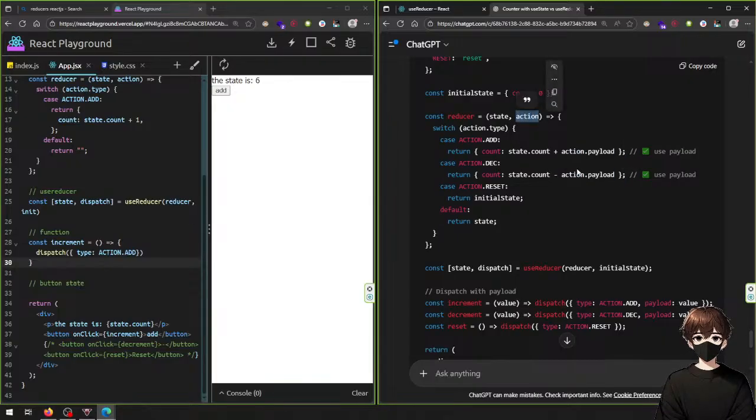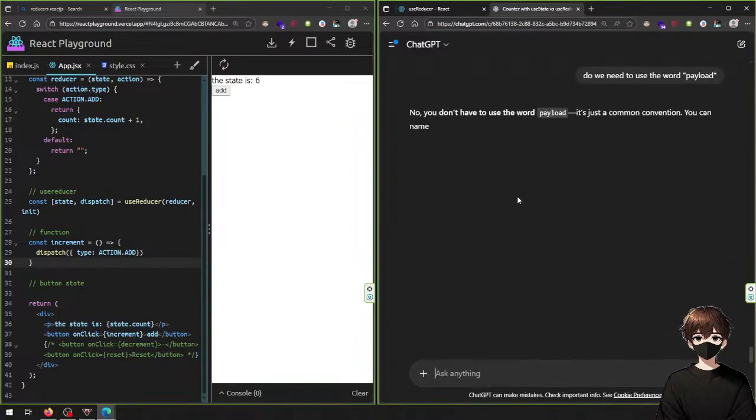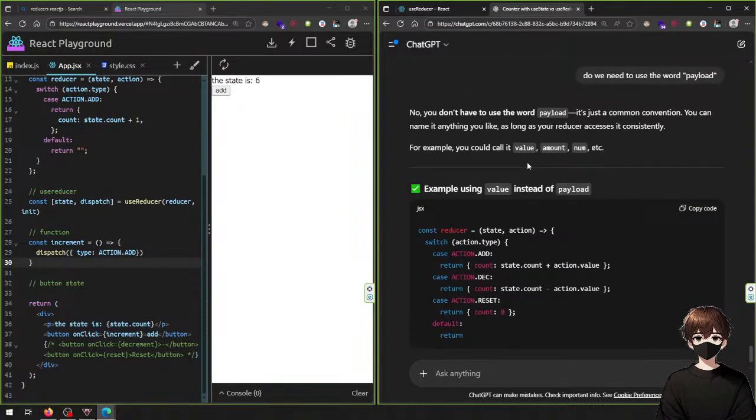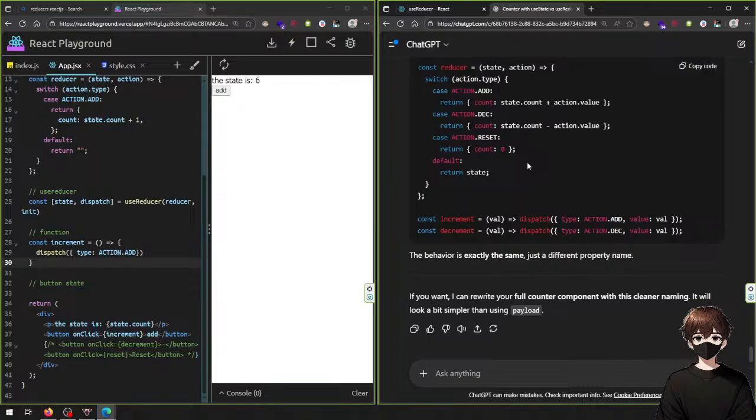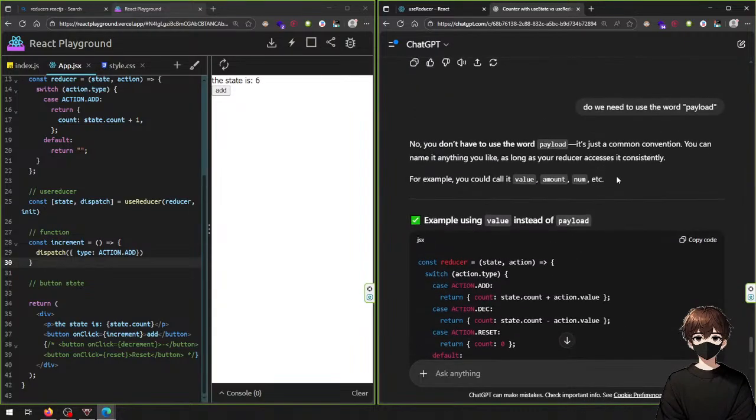Okay, this is why we use the payload. Do we need to use the word payload here? No. Okay, I understand.